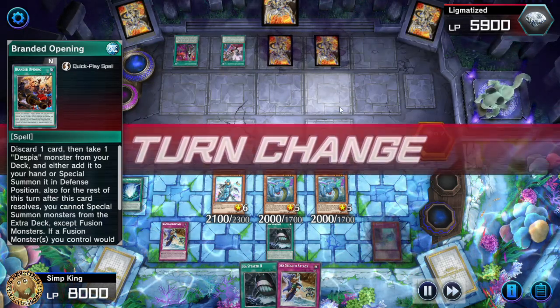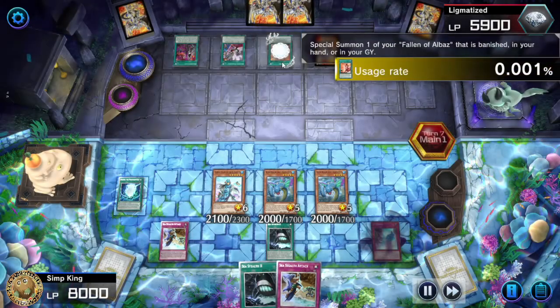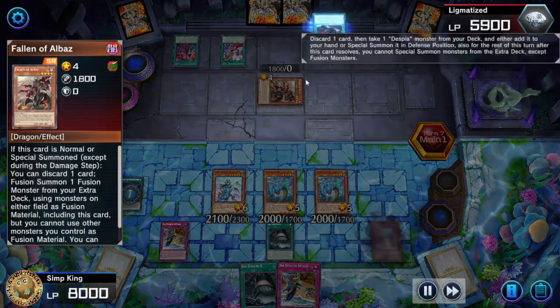Branded opening. Going to let him discard a card to special summon a monster. And that is going to cost them a card if they want to activate it. Albion can't fusion summon anything.